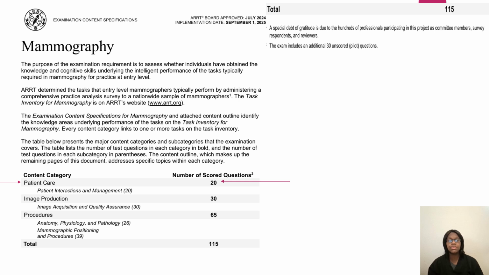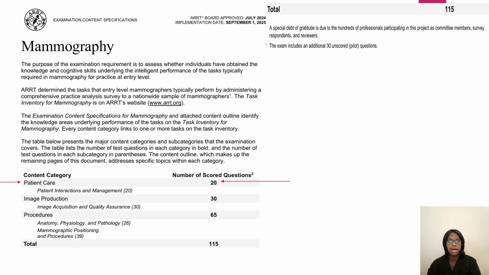So if you have been following my Mammography Registry review videos, I have an entire playlist where I talk about patient care. I talk about the physics portion behind the machine. I also talk about the anatomy. So I have a playlist. It's going to say Mammography Registry Review if this is your first time checking out my page and my video. And on those videos, I just go over the important things that you have to know for your registry. You can also use this information for your CQR if you have to take that.